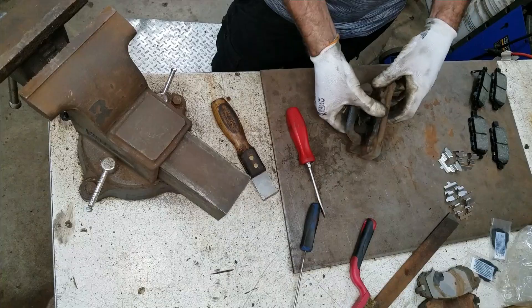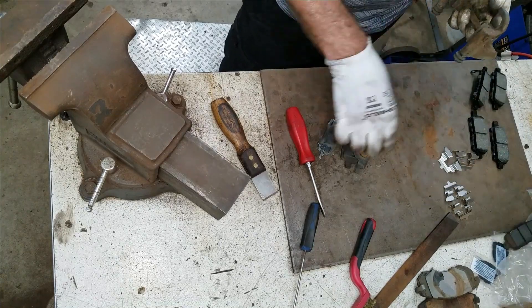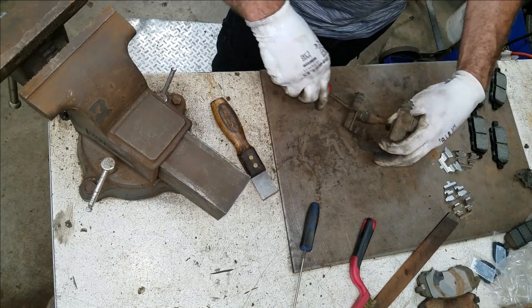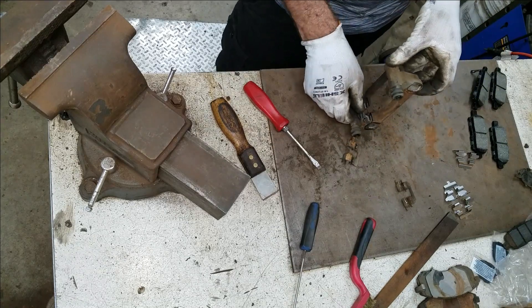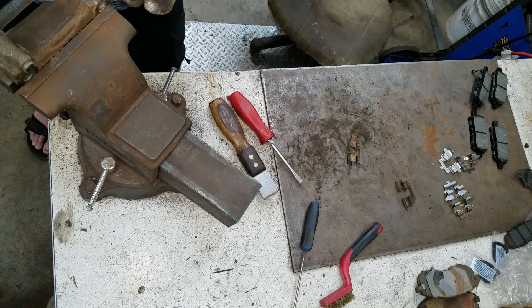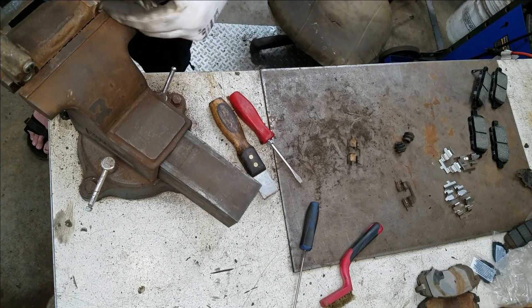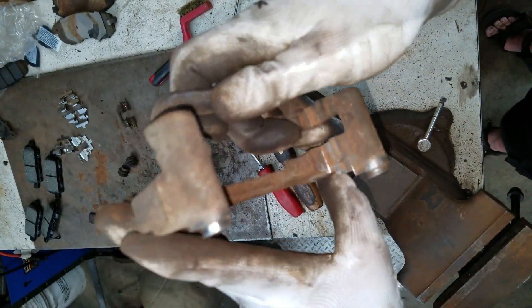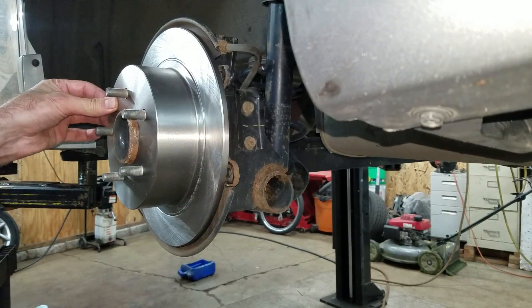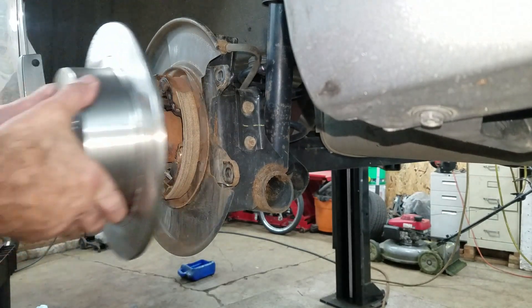There it goes. That pad actually came out by hand — these aren't stuck like the other ones. I wonder if these abutment clips are the same. They look a little different but I think they're gonna work. Same thing here — clean the crud off of them. There's a little bit of rust around here, so that's not gonna seal these boots really nice, so I'm gonna hit this with a wire wheel. I cleaned those up really nice so those will seal really good. There's a rubber plug from the old rotor that's gotta go in here — that's an inspection cover so you can move the adjuster for the e-brakes if you need to while the rotors go on.